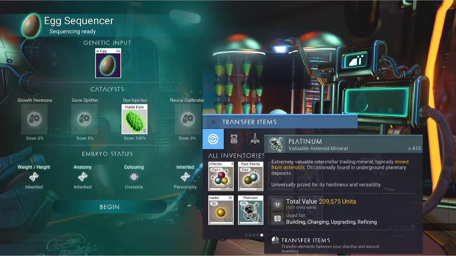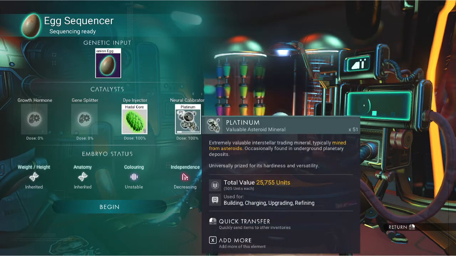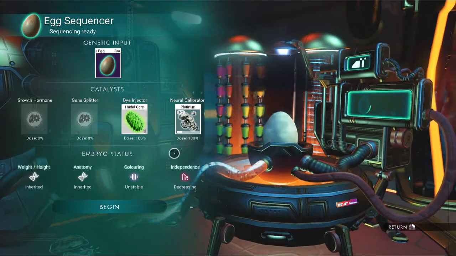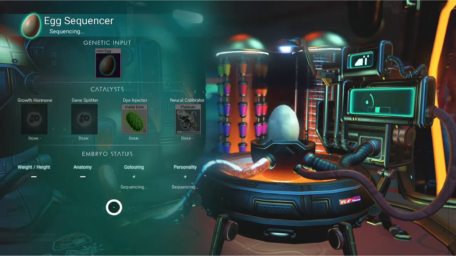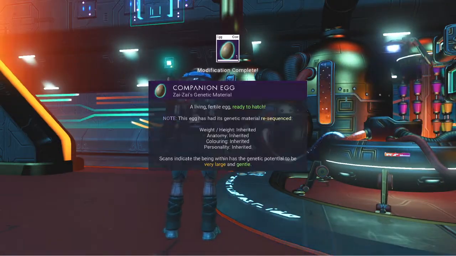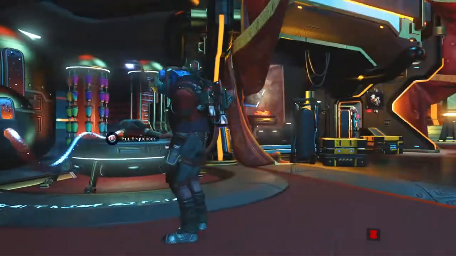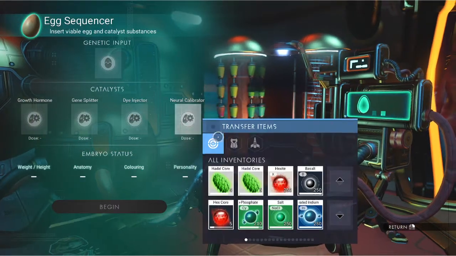All right, let's try something like platinum. What do we get? Independence going down. It's 100% dose for only 51. Yeah, sure, let's do that. I don't know if it's going to flip over to show us what the stat is to go up when it gets to the maximum, but let's just do that. We'll see if the coloring changes. Modification, large and gentle.